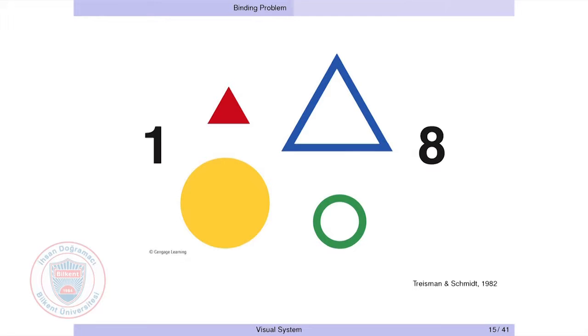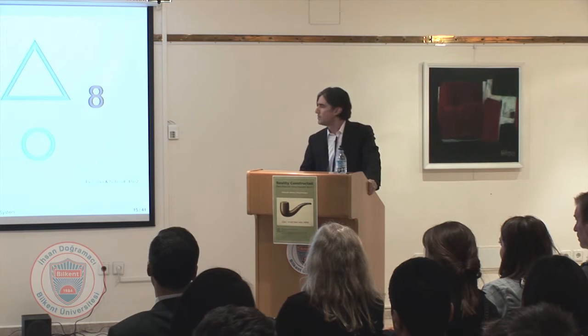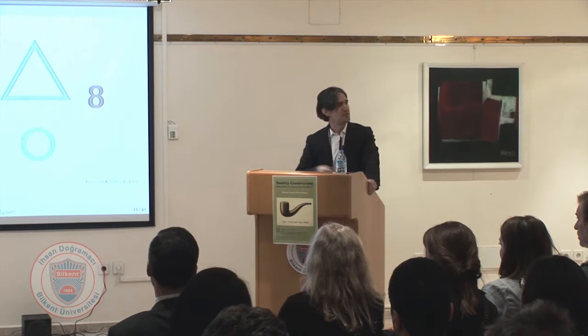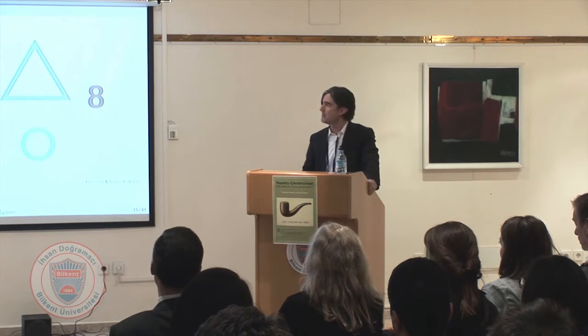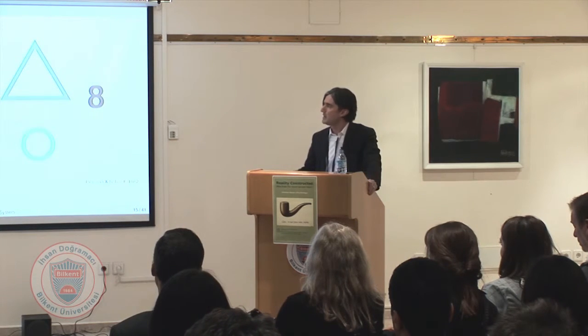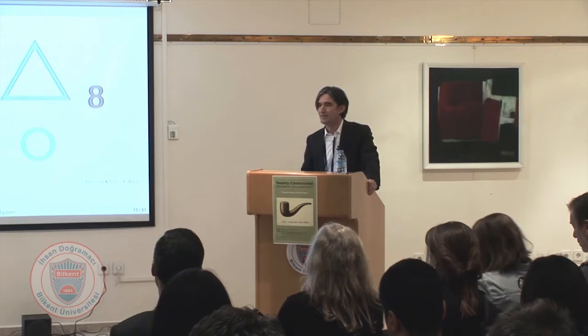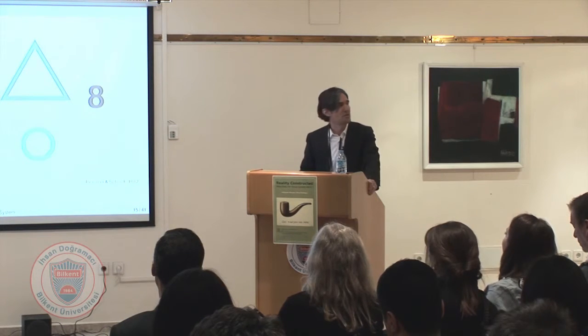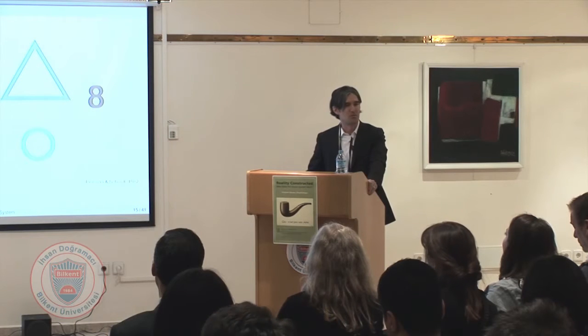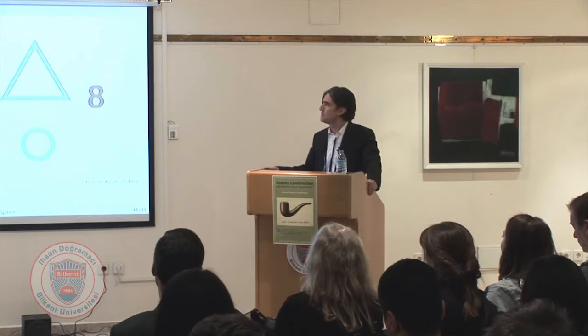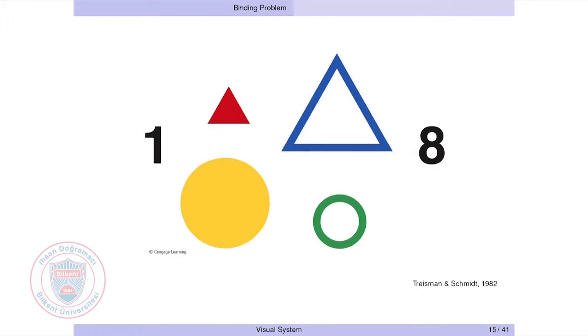I show you this image and ask you what is the sum of those two numbers. People are successfully doing that task, but after the task, they ask them what else they saw in the picture. And the answers are funny. They say they saw a red circle or a yellow triangle. So they misbound the features of objects. Why? Because attention was taken away from those objects. When they did the same experiment without the arithmetic task, they could just see the scene. They didn't make those mistakes anymore.